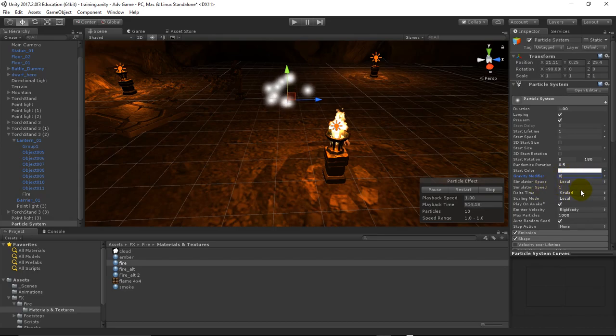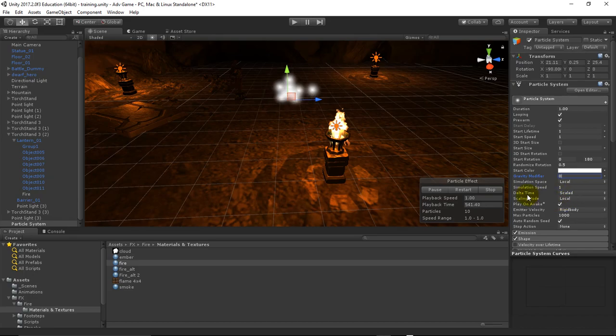Simulation space is going to be local. If you set it to global, then it reorients everything in your game to face the same direction, which is globally XYZ, which means everything faces Z as the front, as it being its face, but we don't want that, so we're just going to leave it local. I don't think I had anything on simulation speed in my notes.